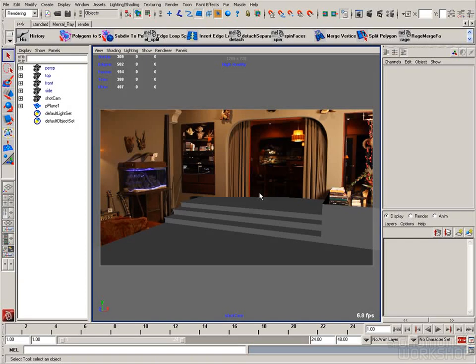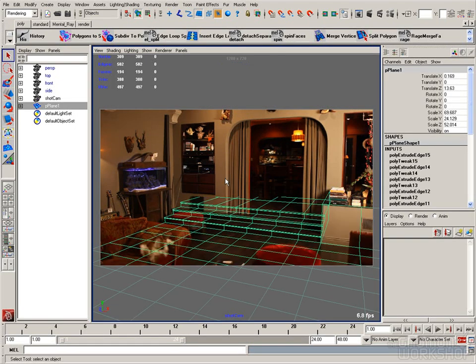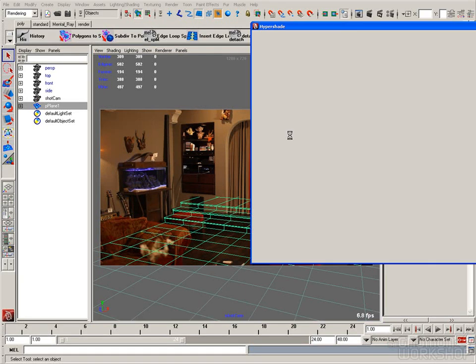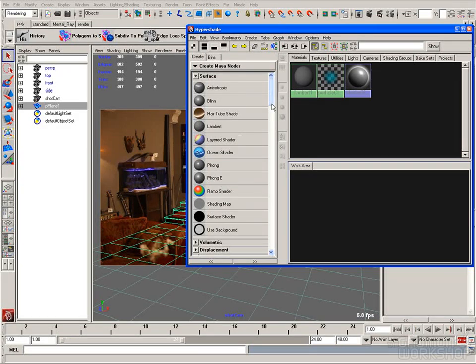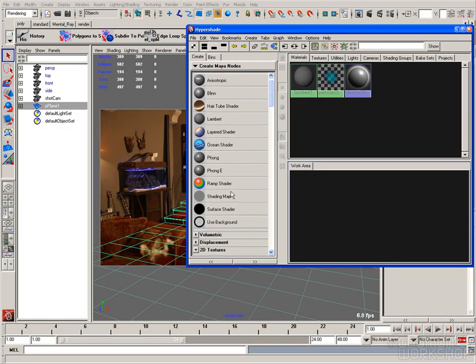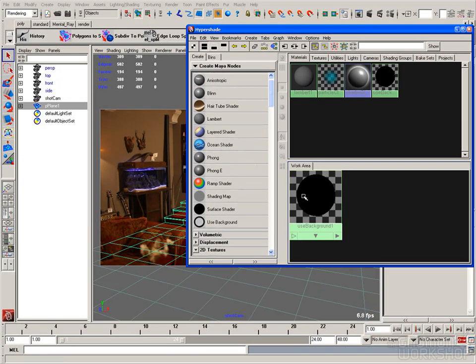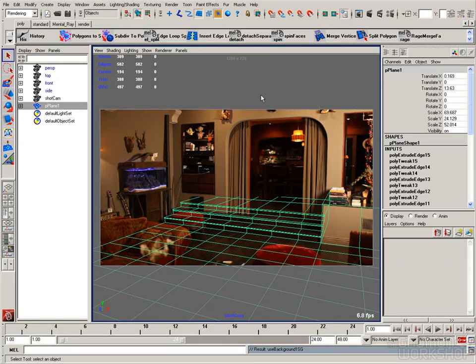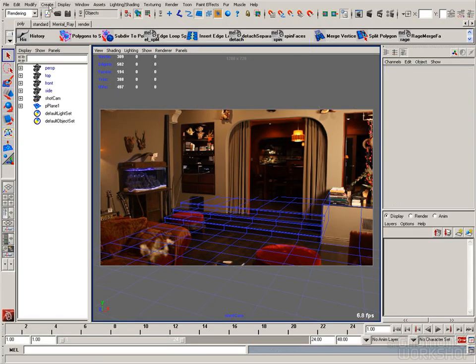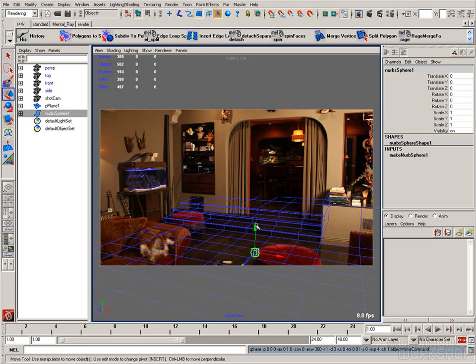And that's simple enough, because then I can just take this ground plane and put a use background shader on it. So if I go to Hypershade and then make a use background shader and assign it on the floor, and then I can create a sphere in my scene.